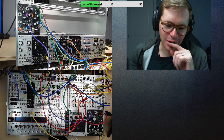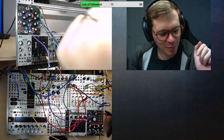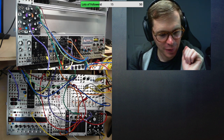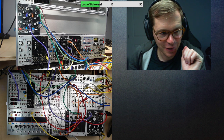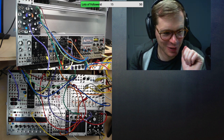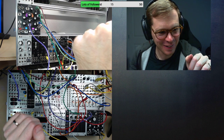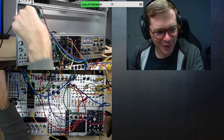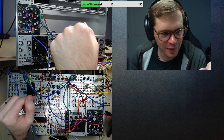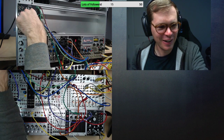I guess it must interpolate between the values, because I'm sending discrete random values. It's very stepped, but I guess Morphagene is truly tape-like and is interpolating between those values, so it makes weird sounds. What about all the way up? Alright, no.